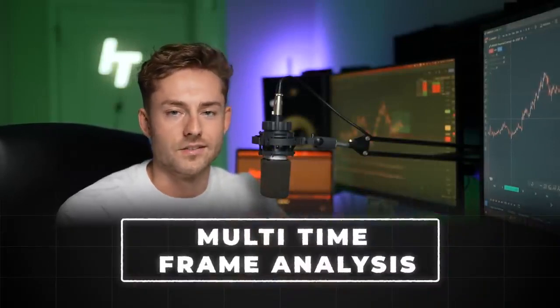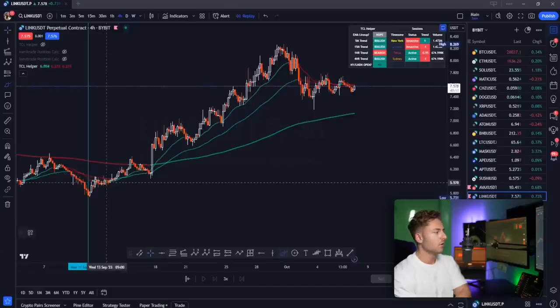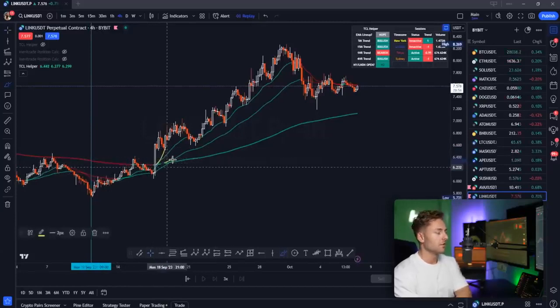So before we can start using this concept, we need to understand something called multi-time frame analysis. And this is going to be the backbone structure of how we're going to increase our profit multiples. So say for instance, our system called for a moving average cross buy. So when we see all of these lines crossing over positive onto each other, we're signaled to buy.